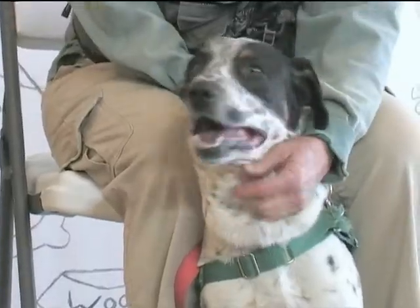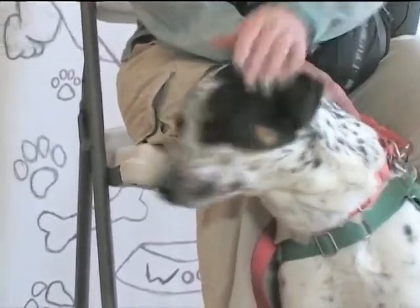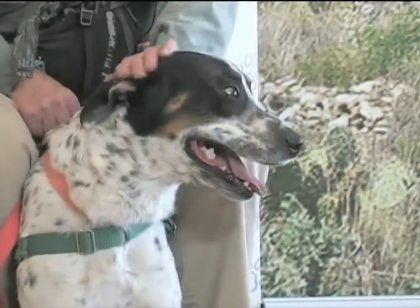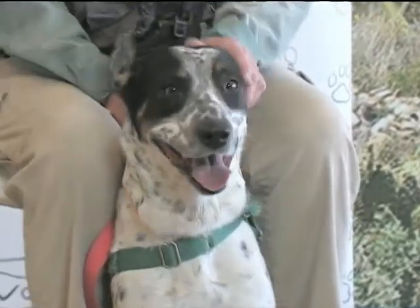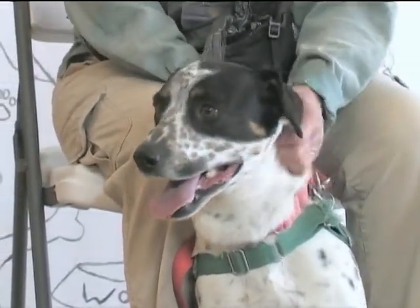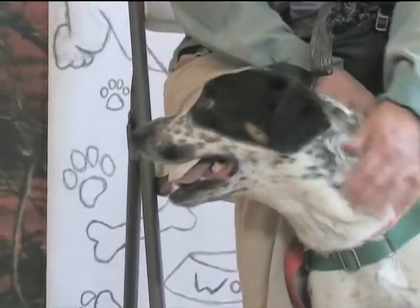And he probably should be the only dog in the house, at least initially. He seems to want to get rough with some of the other pups at the shelter, so we're thinking that he'd be best by himself. Cats are probably not a good idea. Heelers usually, with cats, they want to chase them. They have a little bit of a prey instinct. But he's a really easy walk on his leash.